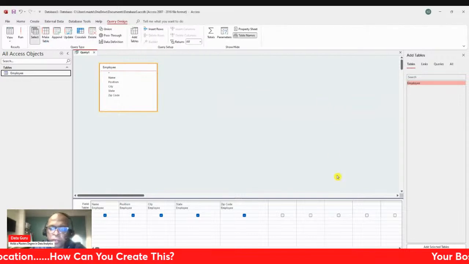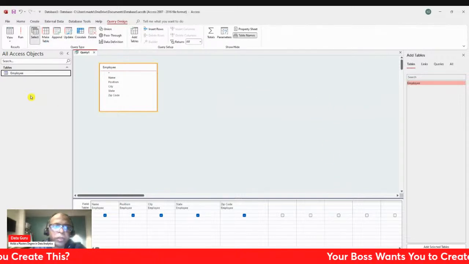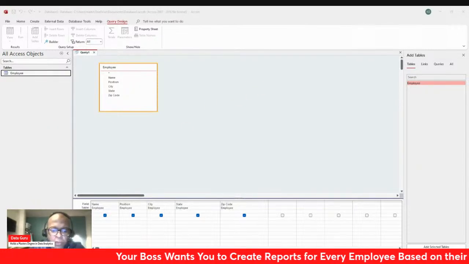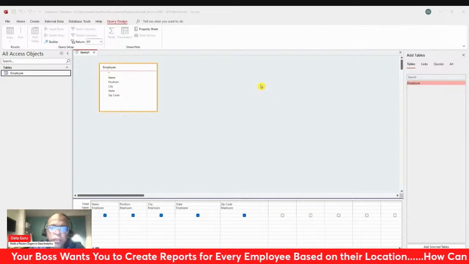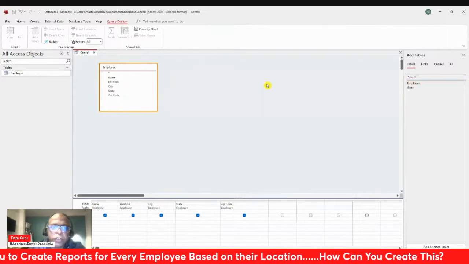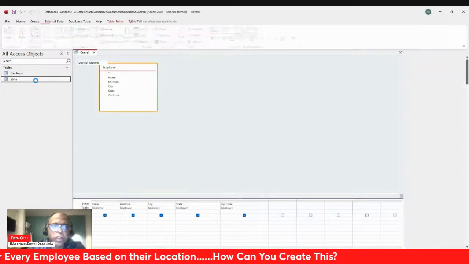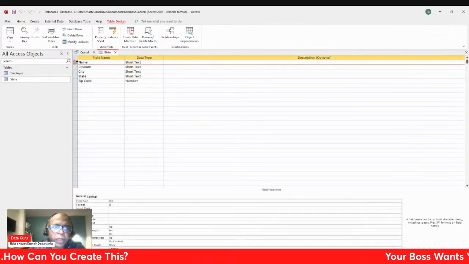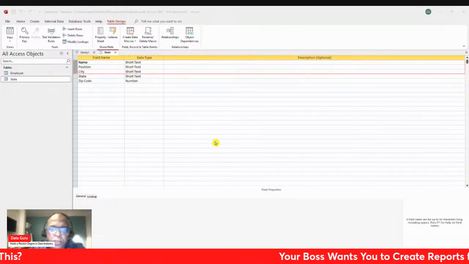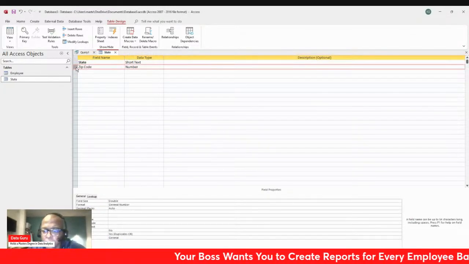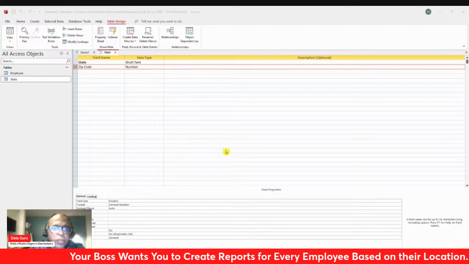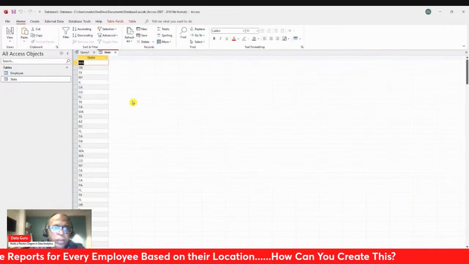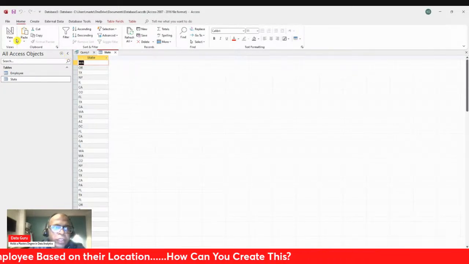Yeah, I'm gonna do it that way. I'm gonna call this state. Go to design view, and I just need the state field. I have a list of all the states.